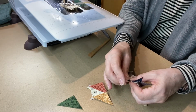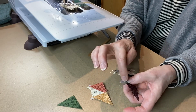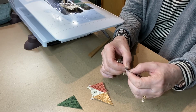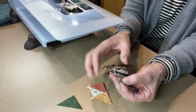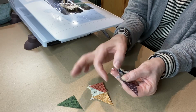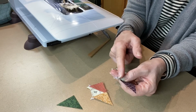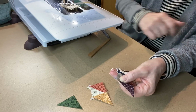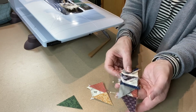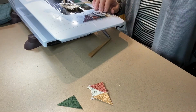Put a pin. And once again, your triangle on the end here is going to overlap the other one, and that's fine, because generally once you're doing this and you're getting that overlap from both these triangles, right here is usually going to be your quarter. It's going to be 1/4 of an inch right here from the top, and it's going to go right in that nice little niche right there, so that you know that you've been piecing things with an accurate seam. It's very important on this block to use accurate 1/4 inch seams.